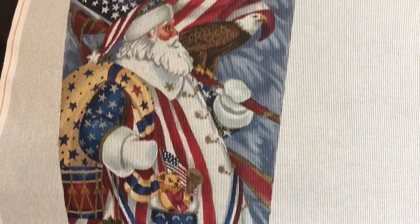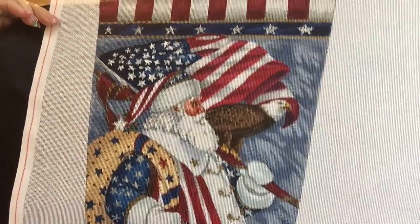But typical me, I don't really purchase small pieces. So I have two of these canvases. Like I said, it's for my husband and my youngest son. For my oldest son, I have a different design, which he actually liked and picked out.